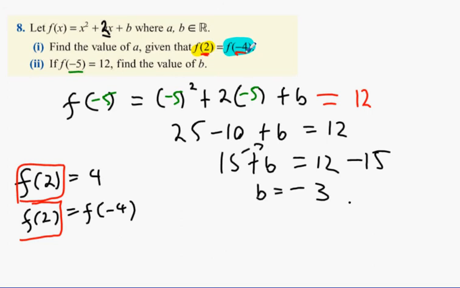Okay? Yeah, for this question only. You're told that they're equal to each other, so you put them equal to each other, and then you realise that you can find out what one of the letters is. Because it's a find question, it's find the values of A and B. Okay.